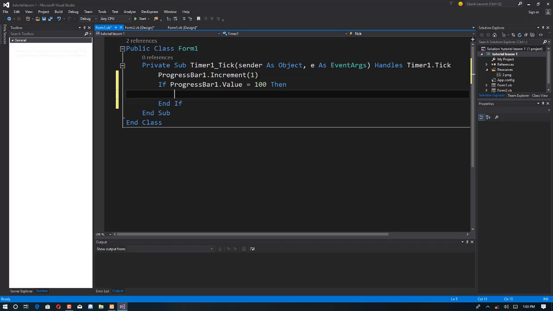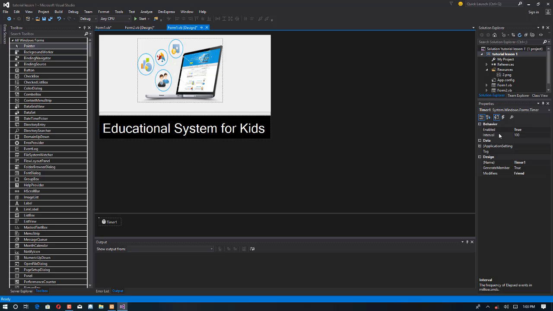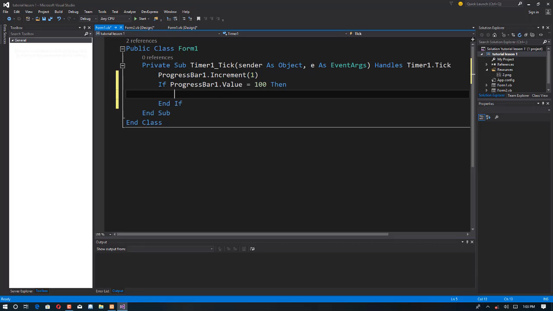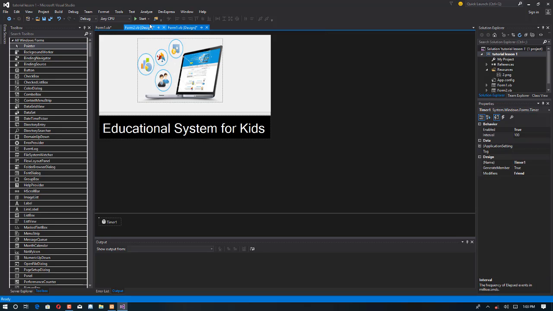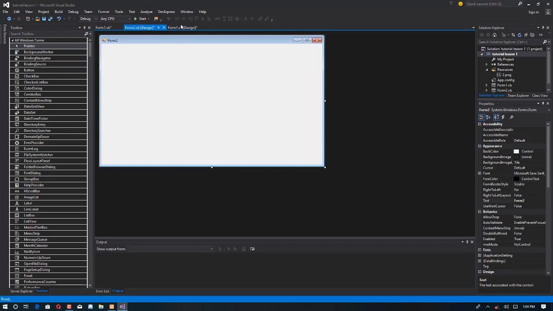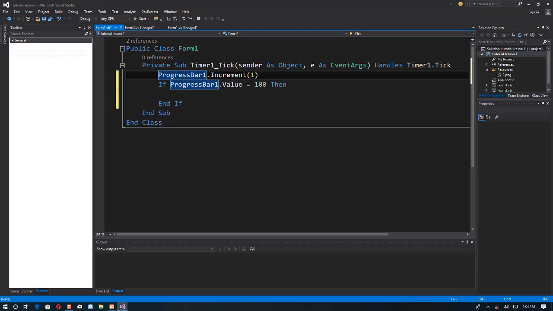First thing first, for the timer we call Enabled and set it to true. When the progress bar value reaches 100, the timer should stop. Then Form 2 will load, because the timer is still running. I hope it's clear.